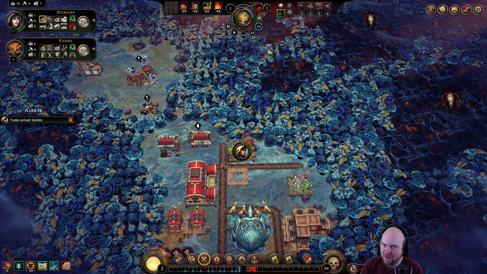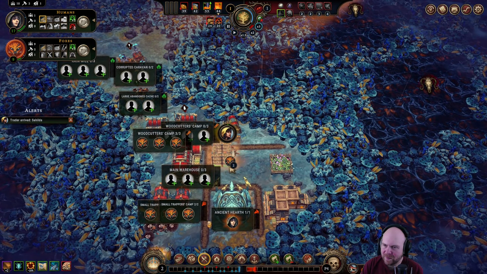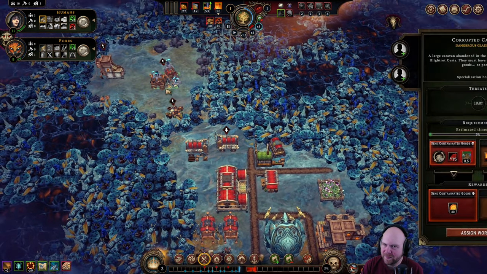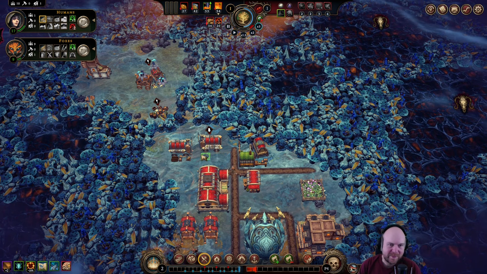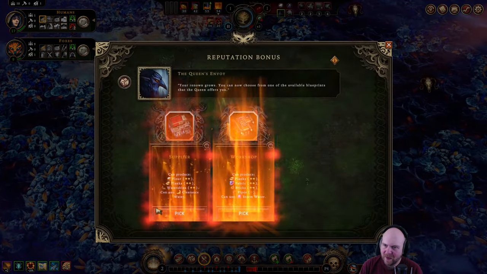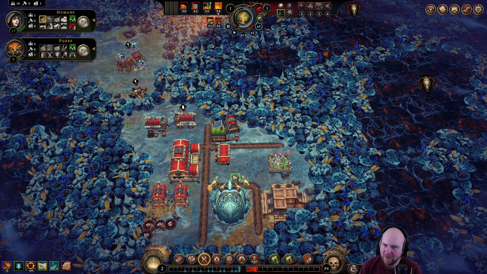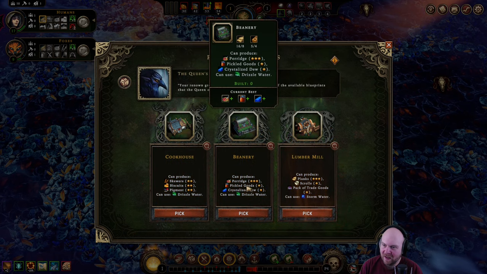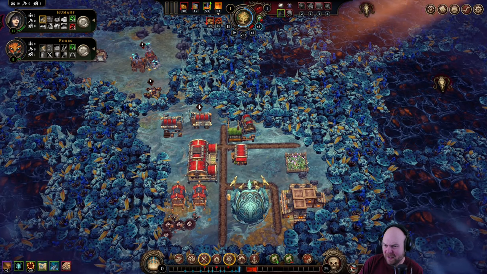Down to one woodcutter, which really sucks because we need fuel badly on this map. Alright, we need 15. I guess we should pick the workshop then. It's far likelier that we will need to stretch our wood, and the workshop does that. Oh, and then we got the beanery anyway, and the lumber mill. So, you know, whatever, beanery, since we picked the workshop.